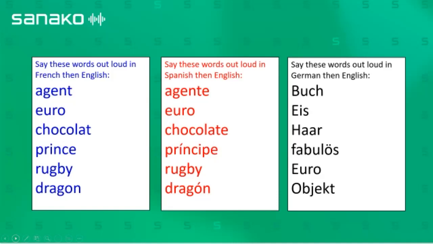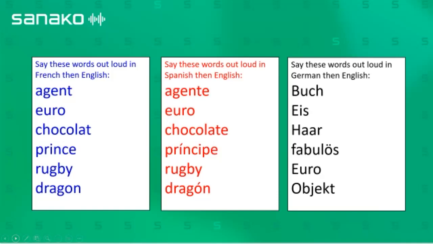So a nice thing to do is for you to say the English pronunciation of the word and then the target language. So you might say agent, agent, euro, euro, chocolate, chocolat, prince, prince, rugby, rugby, dragon, dragon. And ask the students to draw out and tell you which are the phonemes that are very different.